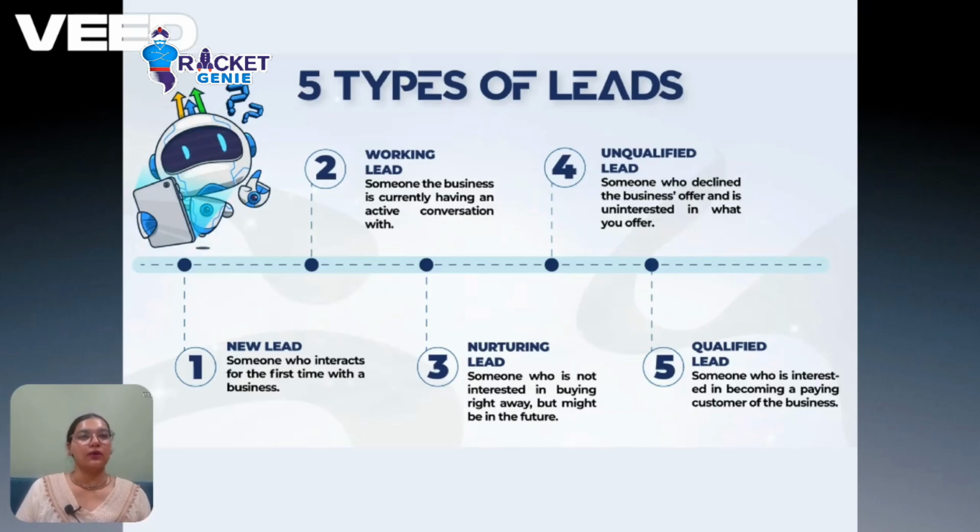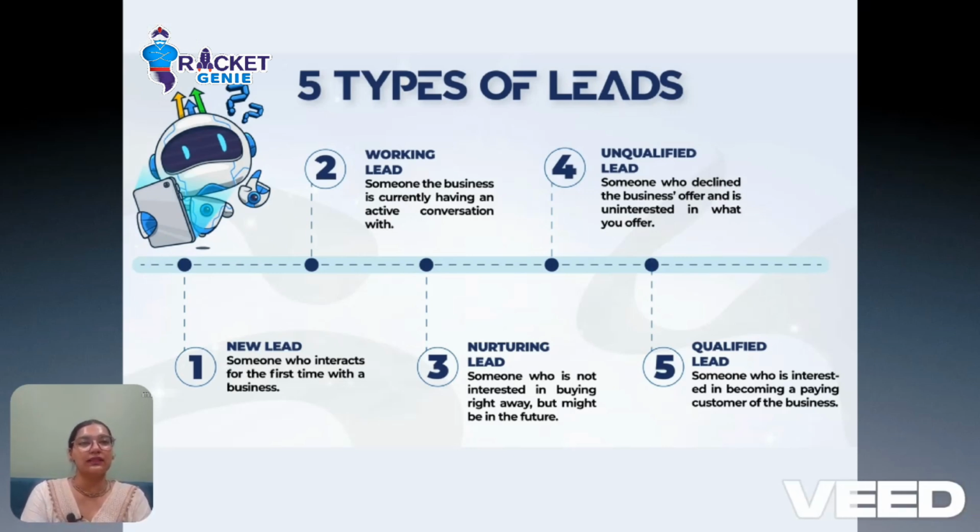The next is about the unqualified lead. So sometimes what happens is that people usually decline. Not all 100 leads you're getting are 100 percent interested, nor can the uninterested leads or the nourishing leads all convert into interested. So sometimes the leads are unqualified. They might have a different idea of purchase, a different cost barrier, anything can be added to this part. So this is why they decline from purchasing.